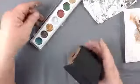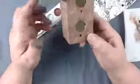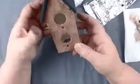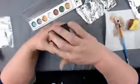So now I'm just going to grab my silver again. You don't even have to wait real long for this to work. Nope, I don't want silver, I want copper. I almost went the wrong color. If you wanted to do this one in the silver and the other one in the copper, that's fine. I just picked this one to go with the Cardinals. So I'm going to use the Cardinal color on the roof, and I'm just going to put it right on my finger. Now this is a real smooth surface, so this will take a little more rubbing to get it all on there.